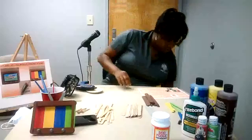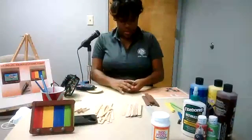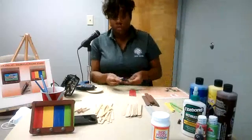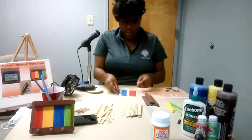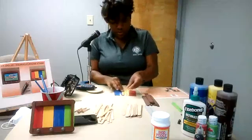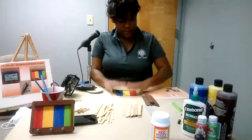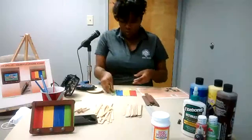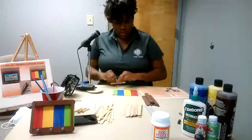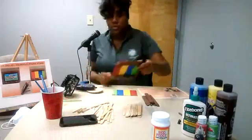All right, now. So we're going to start by getting the background, which is this, and we're going to lay the colors out flat. You want to lay them out flat on your surface, in no particular order. Because what we're going to do is glue those ones that you colored black, or whatever colors you choose, to the back as our foundation. I normally use one of these to kind of get it together.